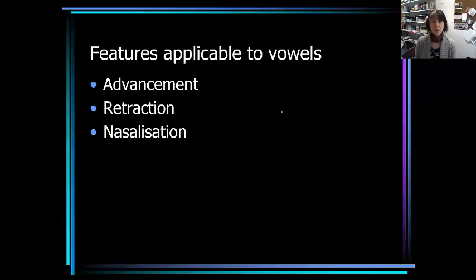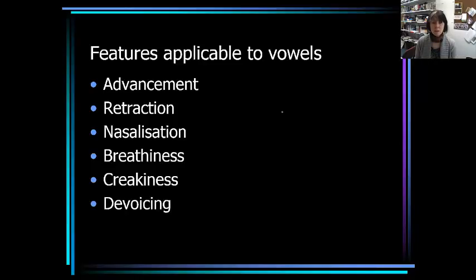We've been playing around with those, drawing our parametric diagrams. Breathiness, so we did some of that too, where we showed that vowels were produced with breathy voice quality. Creakiness, and we've also shown that where vowels are produced with creaky voice quality. And devoicing, so this is where vowels don't have much voicing in them and can have a complete absence of voice.